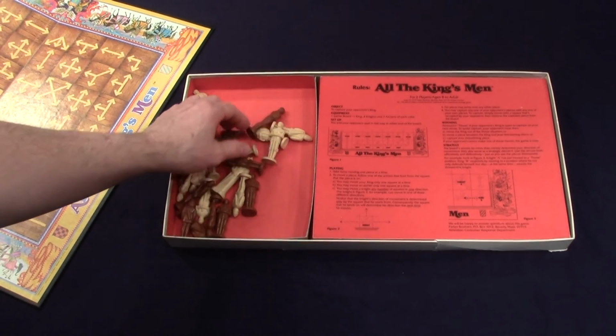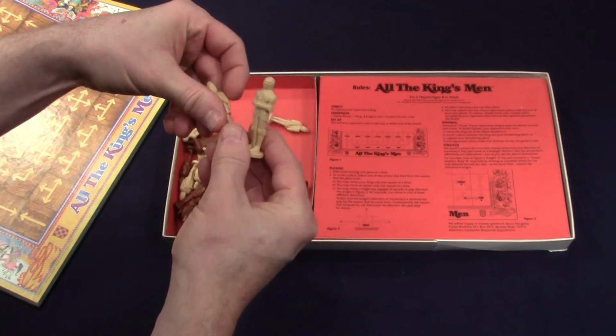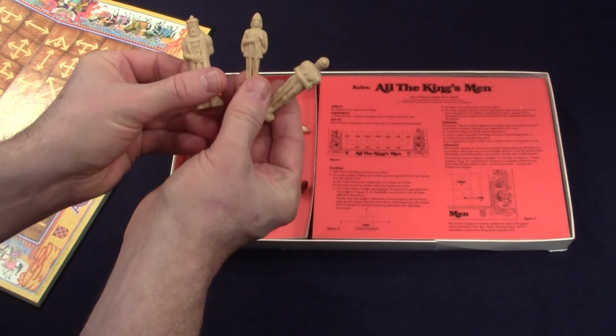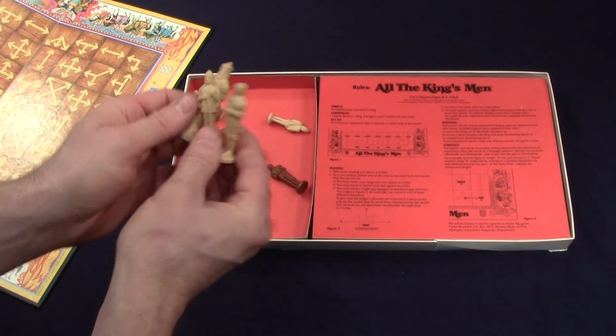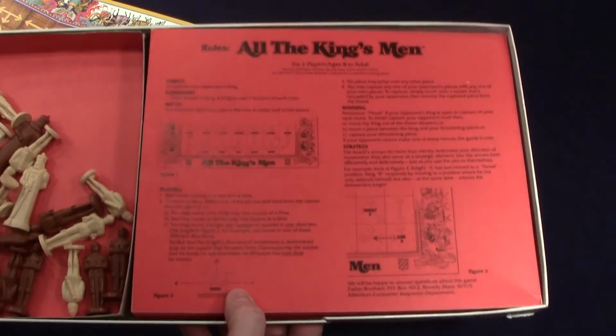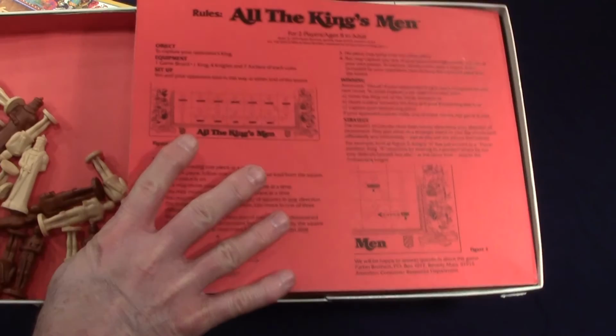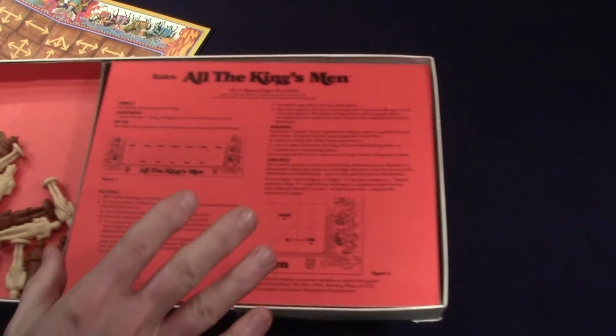We have the playing pieces. There's really three. There's a knight, an archer, and then a king. And those are the three playing pieces that's used in this game. And this is all the instructions for this game. Came in this little box insert here. So I'm going to get the game set up, and we're going to see how it's played.